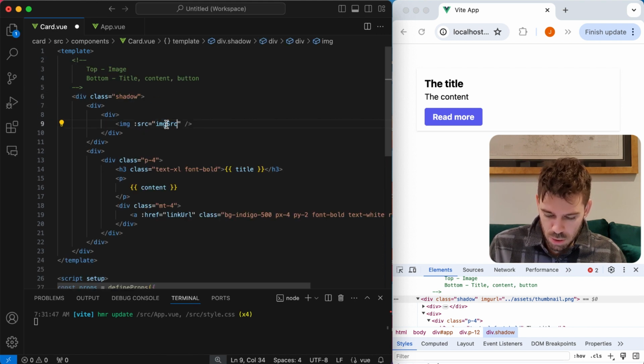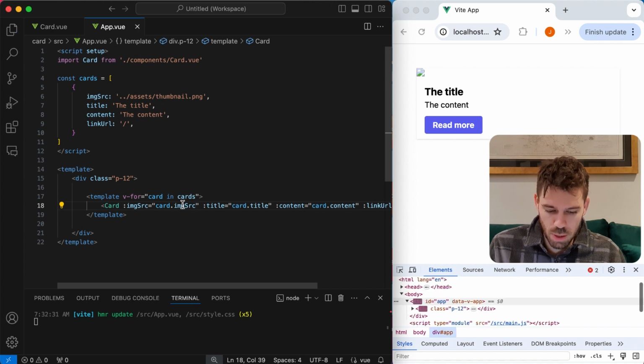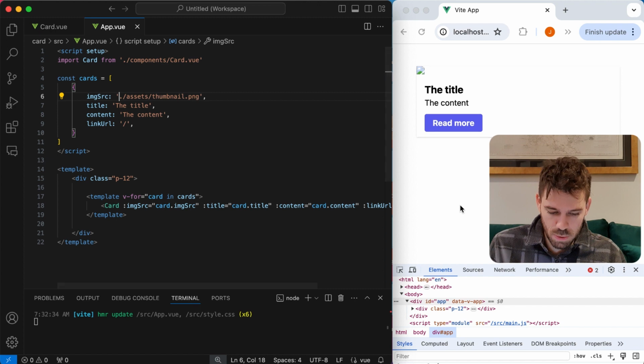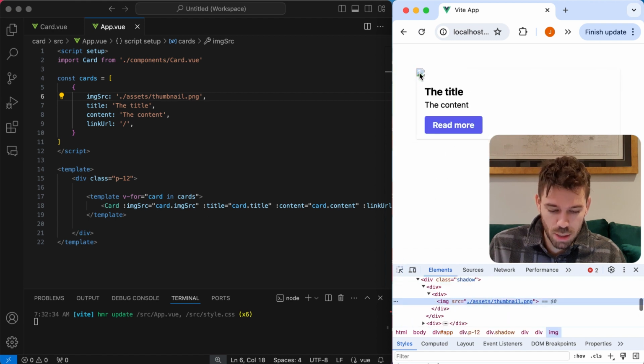Image source, that's why. I'm recording the right thing. Image source. Okay, let's try that. And now if I get rid of that. This is the reality of putting in zero planning. This is what happens.